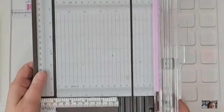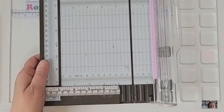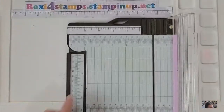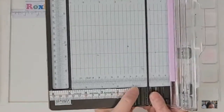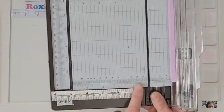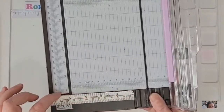And you have a ruler on the very bottom. Now myself, I have gotten some adhesive rulers off of Amazon, and I put it down here. I don't use this very often, but I have it down there just in case.